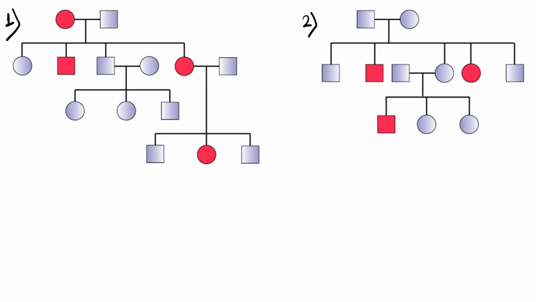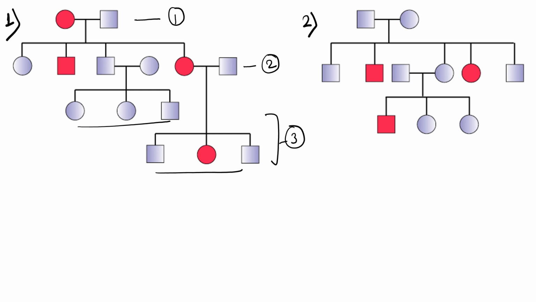So here are these two examples from NCERT itself. Now how to identify a particular trait. So the first step is naming all the generations in a family tree. Now here, this is the first generation, this is the second generation, and these two are third generation. Most of the students get confused in this. They will in a hurry name this as second generation and this as fourth generation. But no, here you can see from the two generations, these are the offsprings. This means this is also the third generation. So don't get confused in this.